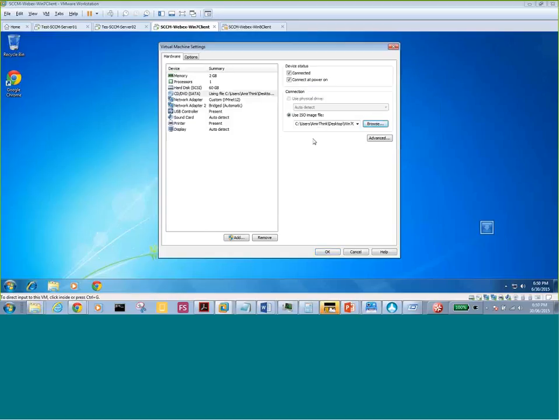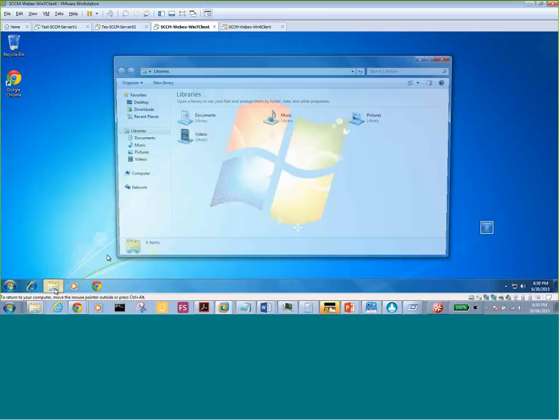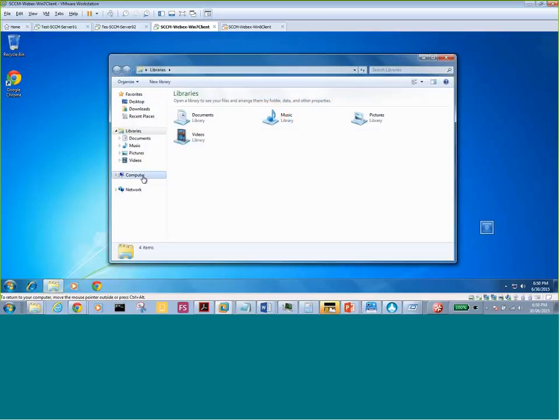Now in the DVD we have mounted the ISO which has the sysprep inside, and which was created in the SCCM, and its sole purpose is to capture the image of this machine, this VM. So I'm going to press OK. Now this Windows 7 is disjoined from the domain, and we have mounted the image.